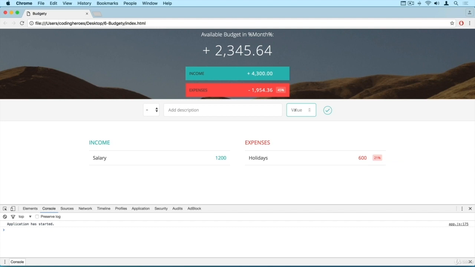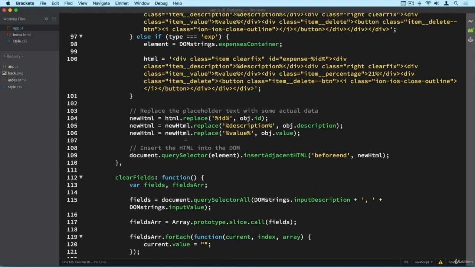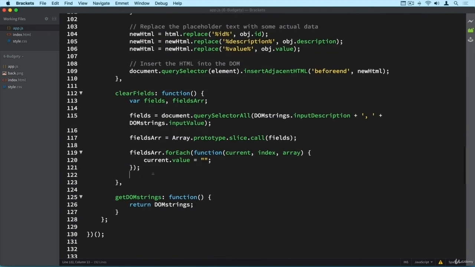Now, one thing that we should also do is to set the focus back to the first field here, right? So that we can easily continue to put more items in here. And that's also pretty easy to do. So let's just go back to our clear fields method. And then we just need a line of code here, which sets the focus on the first element of the array, right?